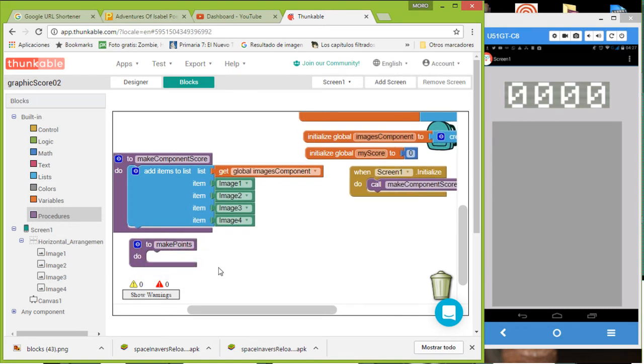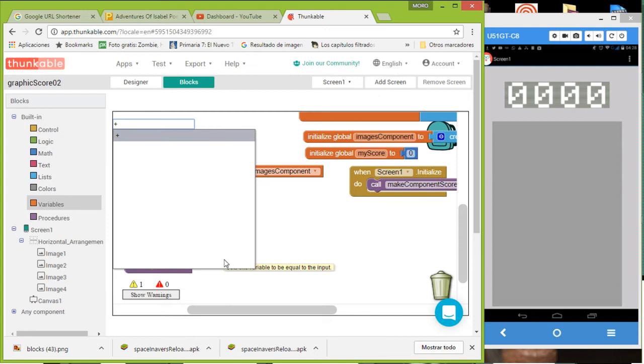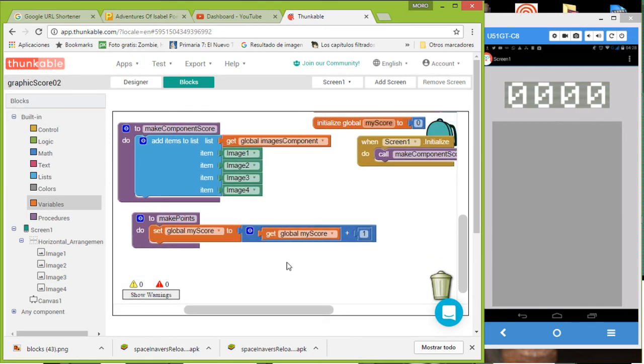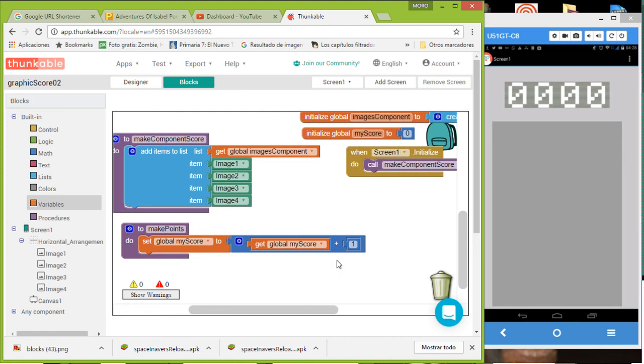Basically the idea is when we touch the canvas, we are going to increase the variable my score plus, so we're going to say take this one, my score plus 1. That's it.